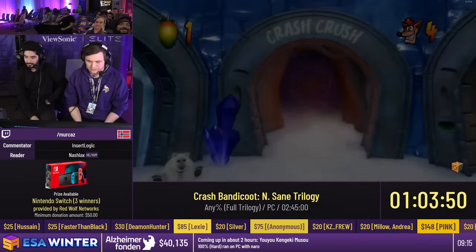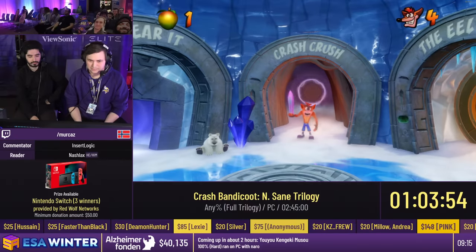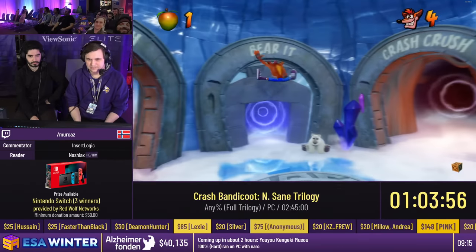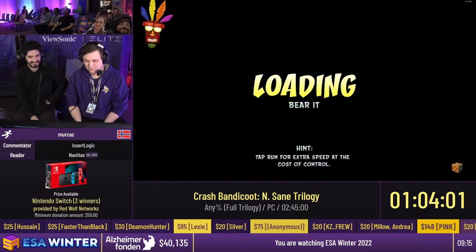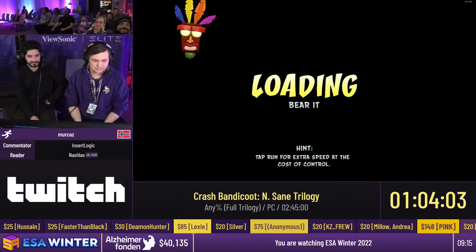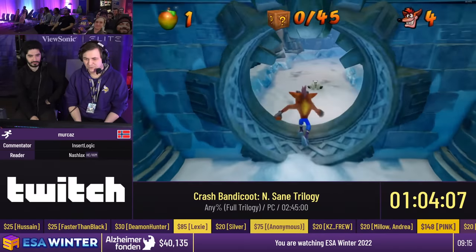So now we're coming into another vehicle level, like a bear level. We can jump on the bear and get 10 lives. I really hate the bears. I kind of want to jump on it. Its name's Polar. I want to jump on it, but we're gonna skip it. We're trying to go fast, so we're gonna avoid it.